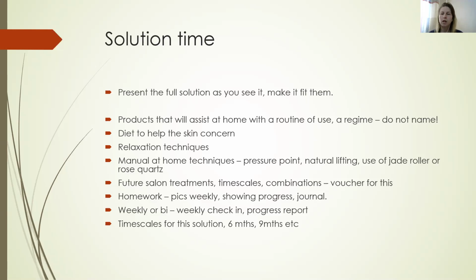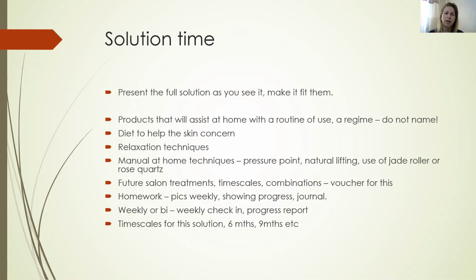So look at some home techniques, and that could be doing some pressure point movements. It could be natural lifting techniques that they could be doing as part of an anti-aging type thing. They could be using the jade or the rose quartz rollers as well, maybe to really get some drainage and some lifting techniques in there, and to maybe cool down some areas too, because I feel they're very cooling on the skin. So it could be some manual things like that they could be doing at home, and that's certainly something they could do at home now. That's something that you could be doing with them.